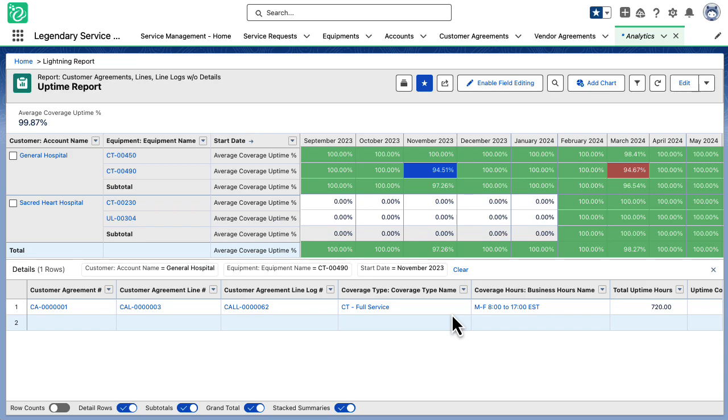And again, this is going to work in the same way with vendor agreements and vendor agreement lines, where you can enable those uptime periods, and it'll automatically create those uptime periods in order to create the logs in order to capture your downtime against and get to an accurate uptime report that spans customers, which spans systems across multiple time zones, which is one of the biggest challenges with uptime reports, is really being able to get an accurate uptime report on those coverage hours amongst units that are crossing and spanning multiple time zones. But this methodology of uptime tracking does allow you to run this type of report. Thank you very much.